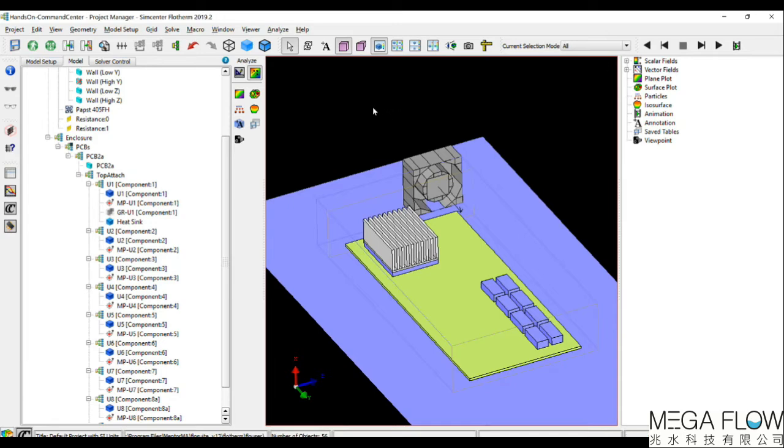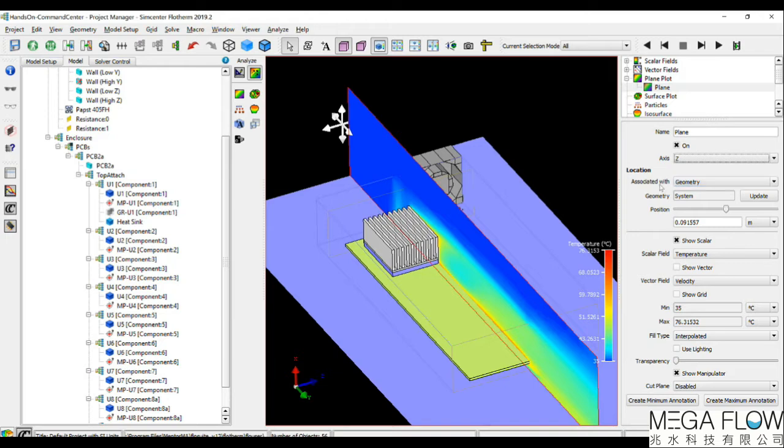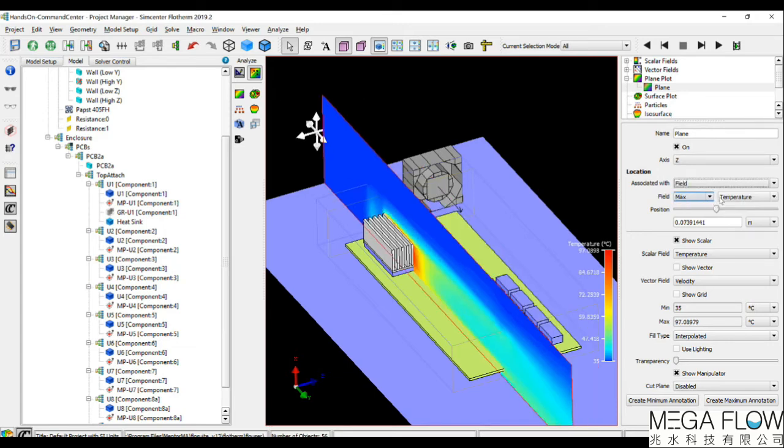So to begin the tour, I want to show you some of the plot association aspects that I described earlier in the presentation. So the first thing I want to do is create a plane plot. I'll change the axis to be Z, and I would like to associate the location of the plane plot with the location of the maximum temperature.